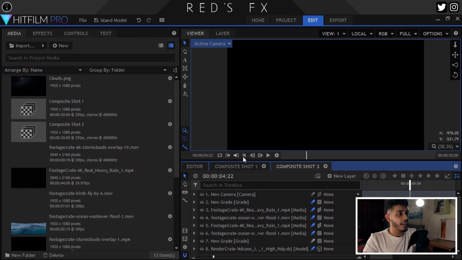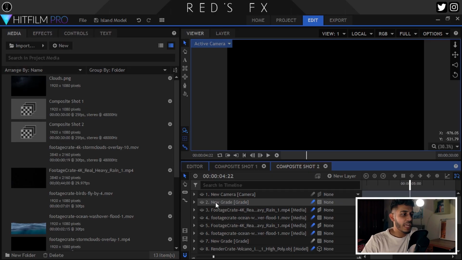Now, this isn't a tutorial, but it is a sort of overview and experiment and breakdown of what I actually did to create that island 3D shot at the start. So here we are in HitFilm. As you can see, I have a whole bunch of stuff going on. If you break down what I've done, I've taken a model of an island, stuck it in the scene, and overlaid footage of ocean waves. It's no fluid simulation or anything like that, it's ocean waves. And then I've overlaid some cloud images, some rain assets, things like that, added in some lightning bolts, and tied it all together with a color grade.